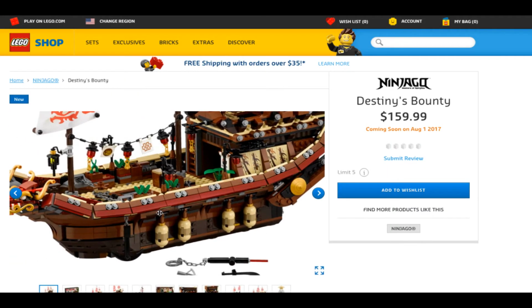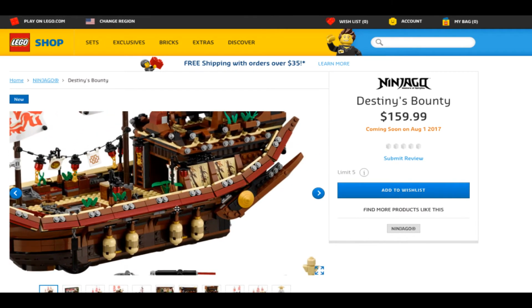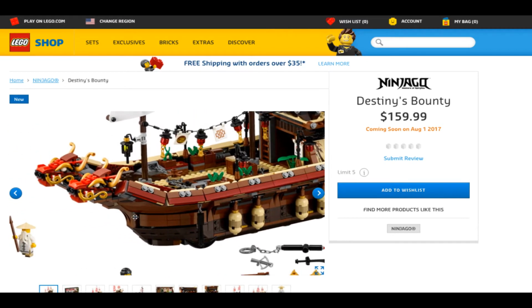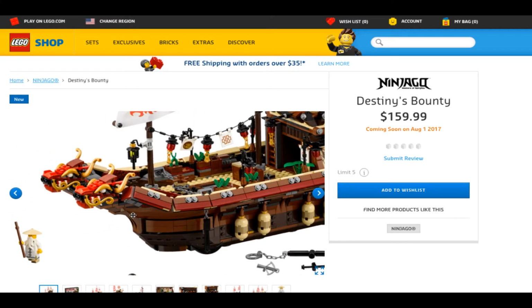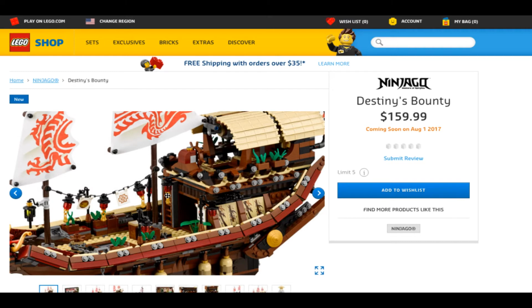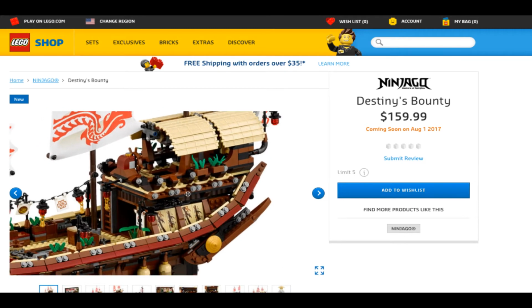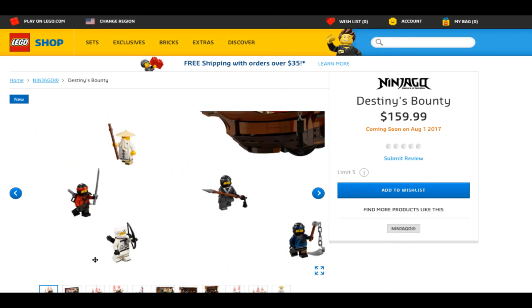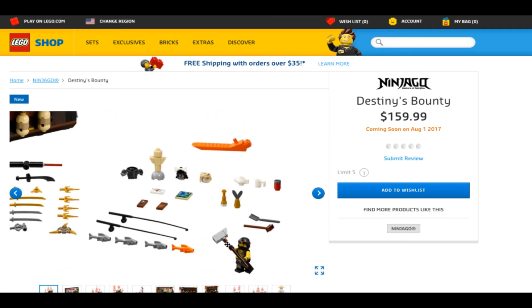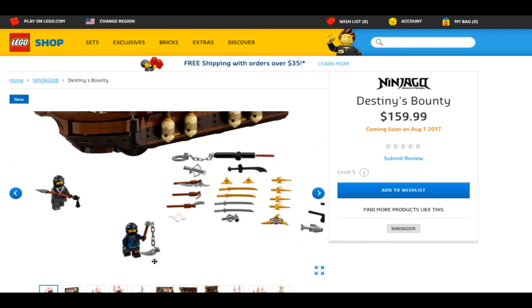Here's something. I said there were a few winners here, and this looks like one of them. Look at this ship itself. Now that's the kind of ship I like to get. This one is almost entirely made out of Legos. Like Lego pieces are being constructed to create an entire ship. This is almost unheard of. Usually you get already pre-built pieces that are used for the bottom of the ship. This one is not like that. Look at this. There is so much detail and attention to detail in it. The only thing I don't like about this set, and there are a lot of play pieces, weapons and everything else in it, is that it really lacks the minifigures.